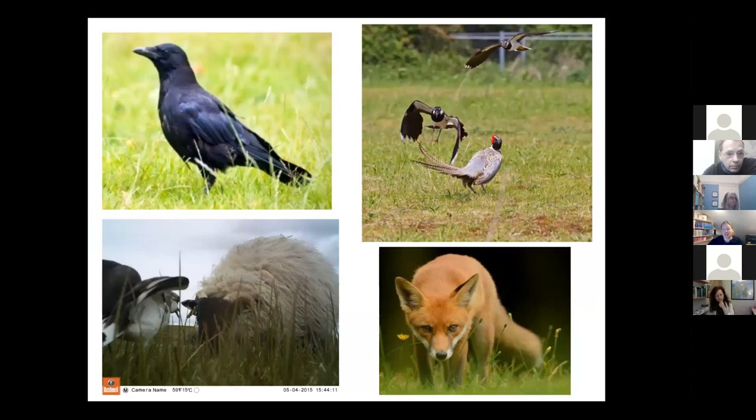Predators and predation — good habitat management is the main thing we need to focus on for upland wader species. But there is some evidence that generalist predators such as foxes and crows can have an adverse impact on wader populations, particularly for egg and chick survival. Legal predator control is an option and may be necessary if you believe it to be a problem on your farm. You can do that via non-lethal methods such as scaring or anti-predator fencing, or lethal legal techniques such as Larsen traps and shooting.